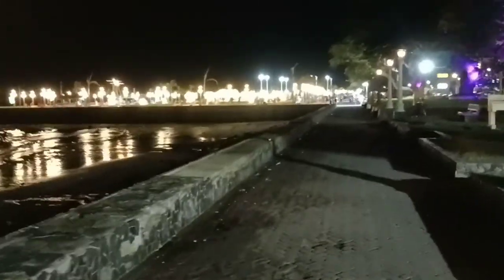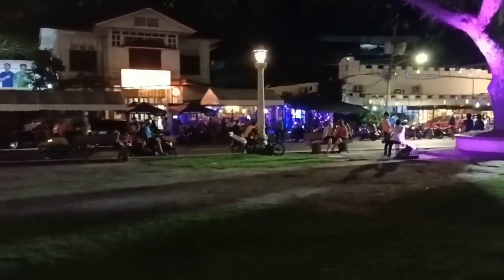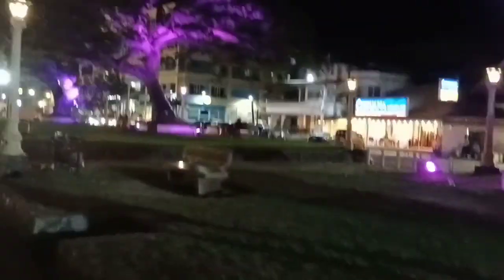I'm going to walk down some steps here. I just wanted to capture a night view. And you can probably hear the music coming from the live band across at the Honeycomb. So the boardwalk here, which is not really a boardwalk because it's tiles, bricks and tiles, but it's what they call it, the boardwalk.